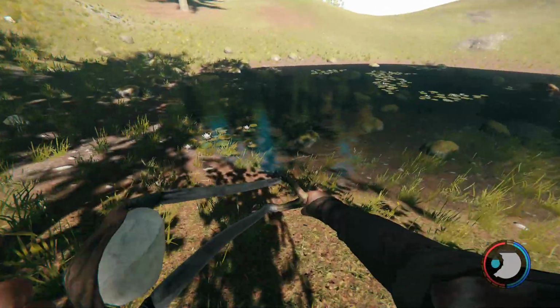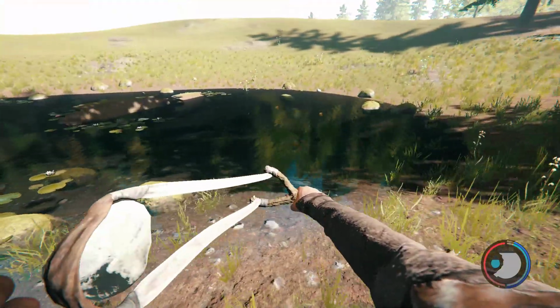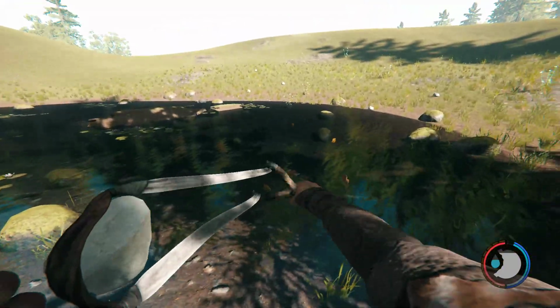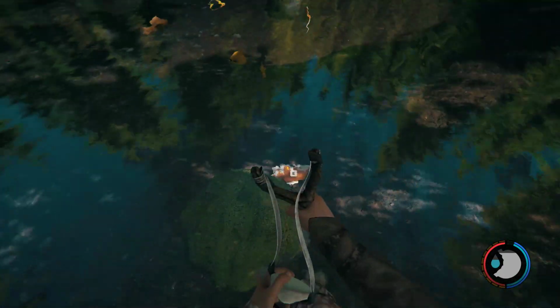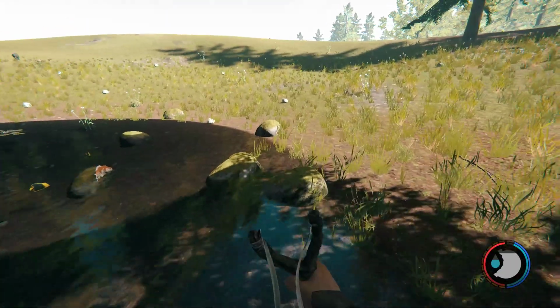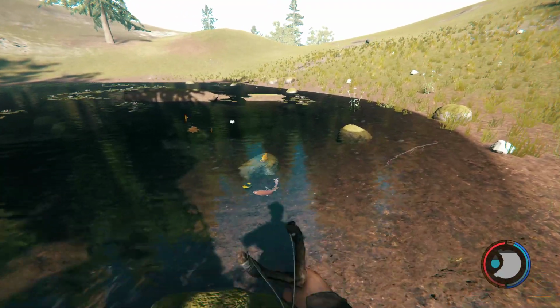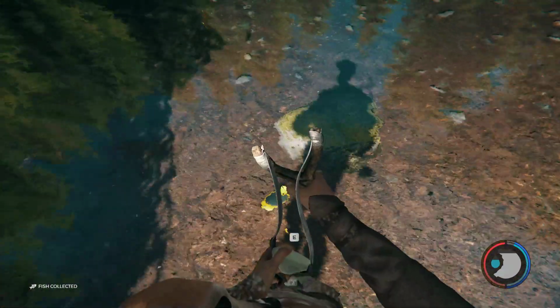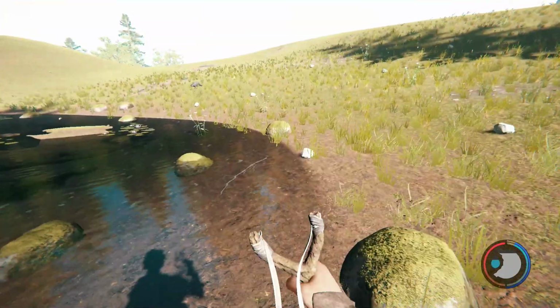You can kill a fish with a slingshot. How about that? Let's see if we can kill a fish with a slingshot. There's a fish. It worked! That is unbelievable. I killed two with one slingshot, with one rock. That's awesome.